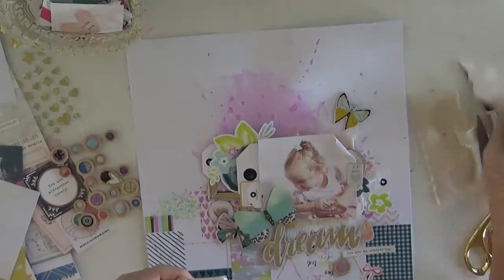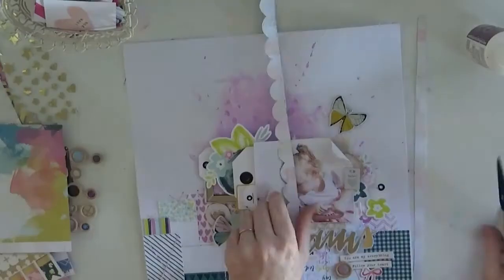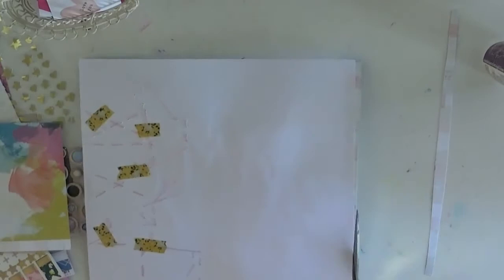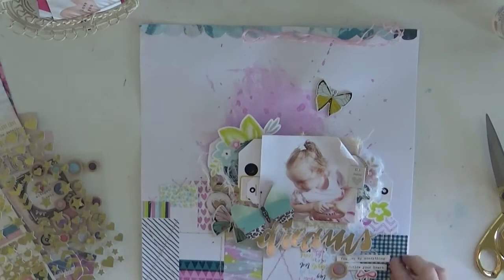The page just seemed to really flow. That butterfly up the top in the white space - I'm relying on that to bring the eye to the top of the page, because my page is quite busy with a lot of elements. I wanted to make sure the butterfly was visible and stood out, because it then allows the eye to just rest. That's just how our eyes work. Then I add in some stitching up the top on the scallop as well, just to make that flow a bit more.